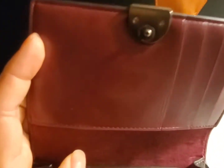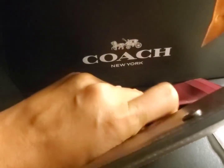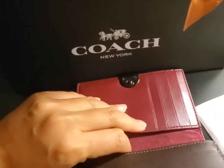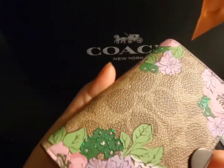So there is 1, 2, 3, 4, 5. There's 5 card slots there. And there's a zip pocket, a pocket with a zipper. And there's one compartment there and another one there. This is a nice Coach Dreamer.